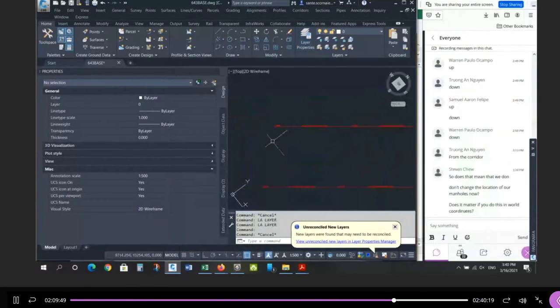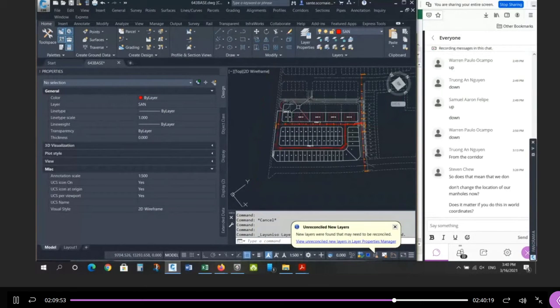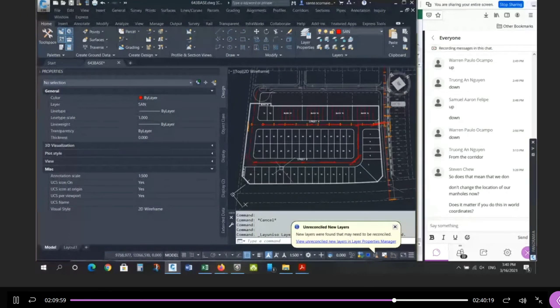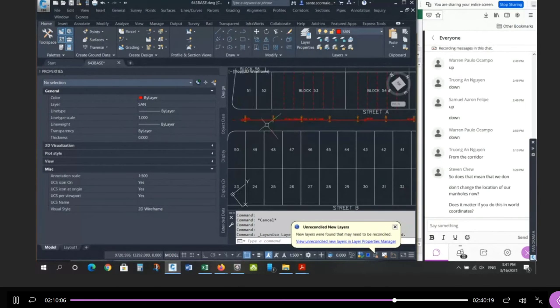Okay, and there's your system. So now you need to draw it in the profile. That's the last piece. Okay, now, when you're drawing this in the profile, and I think I made a mistake already. Remember when I drew it, I had street B as the reference alignment? Well, these pipes on street A, I think they're on street B right now.